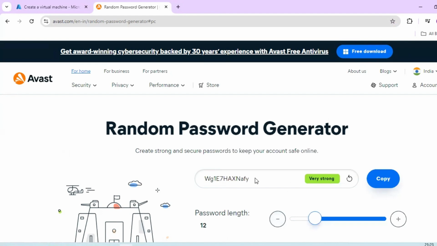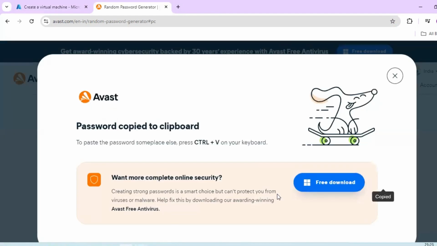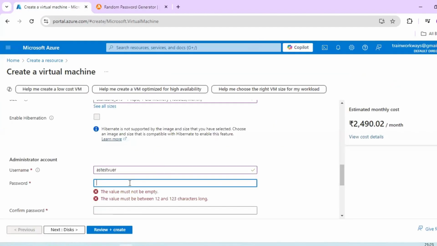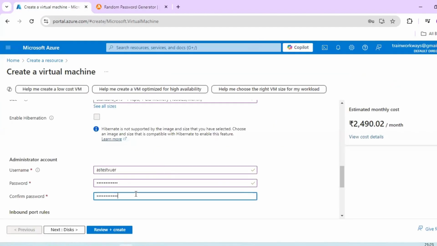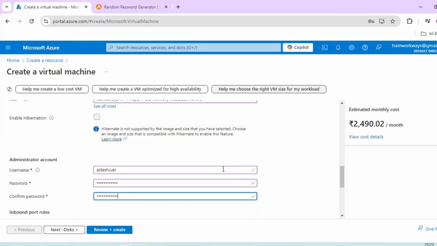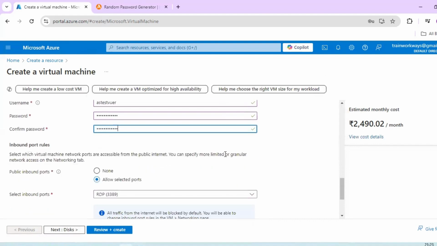Okay, now it is there. So here we go. I am going to copy it and check whether this is as expected or not. So it is working fine. Now I am confirming the password and saving it. We can save it securely inside the Azure account, which we will discuss in the coming classes.